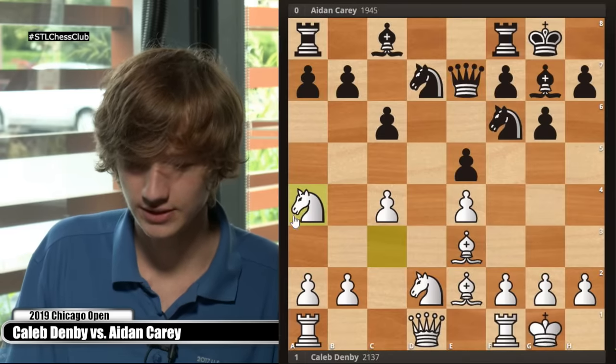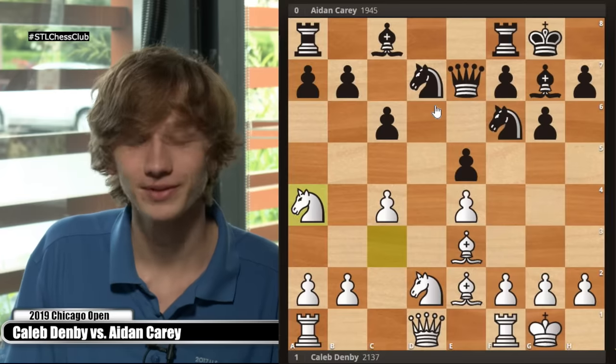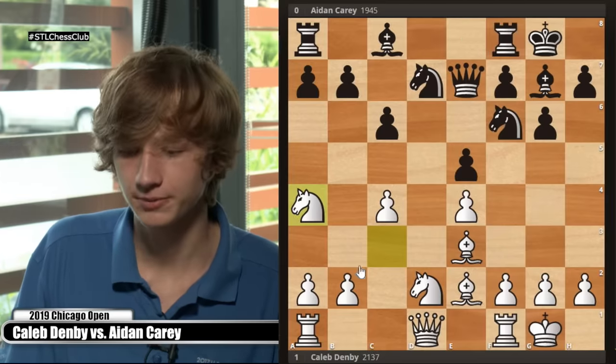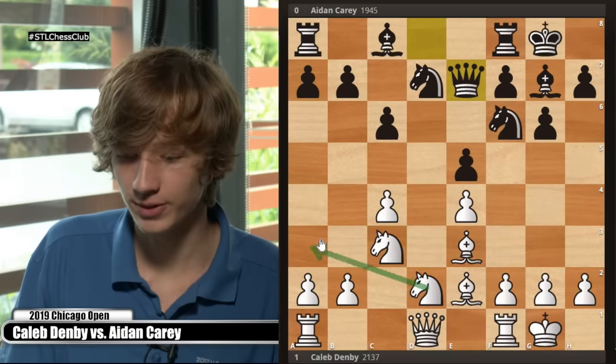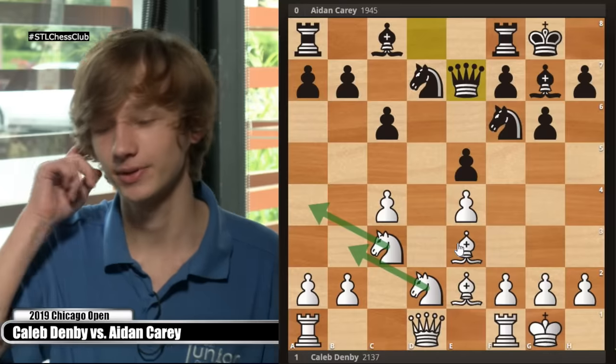But again, I'm not so sure this is the right way to go about things. It's a little awkward, right? Again, black might just play something like rook d8. So, okay. So if we don't play knight b3, and we don't play knight a4, how else can we stop knight c5?